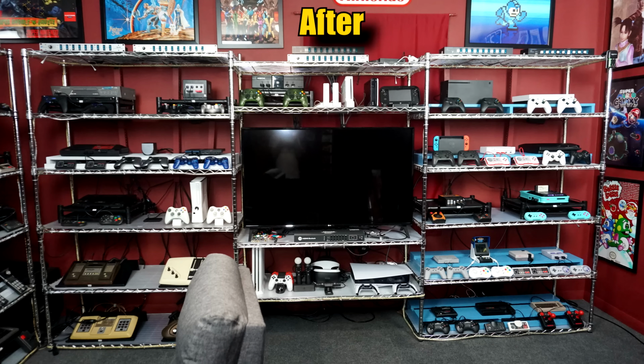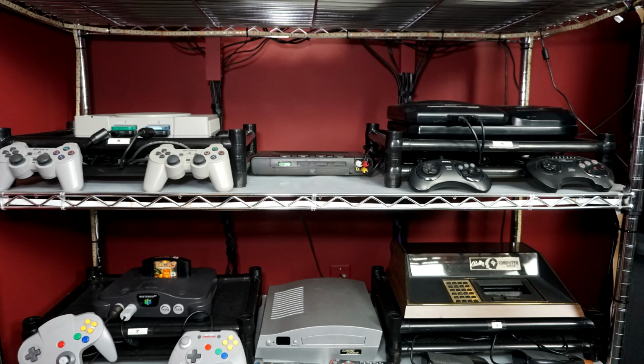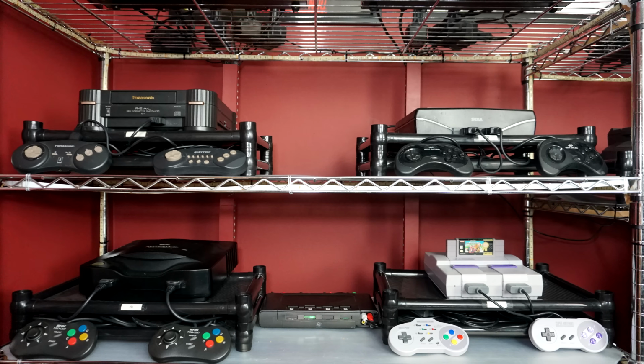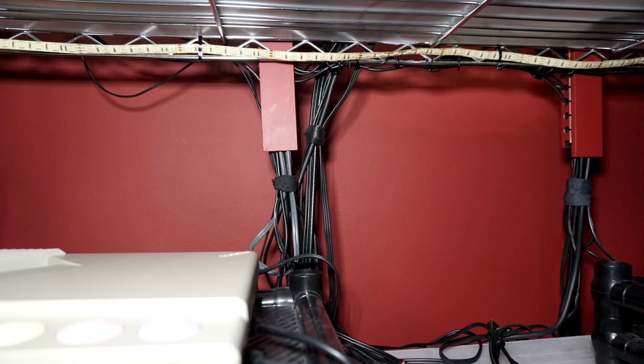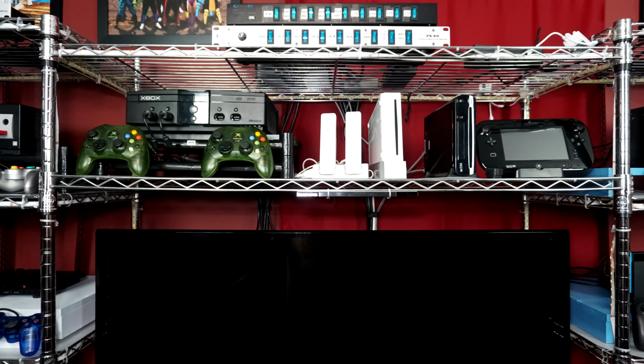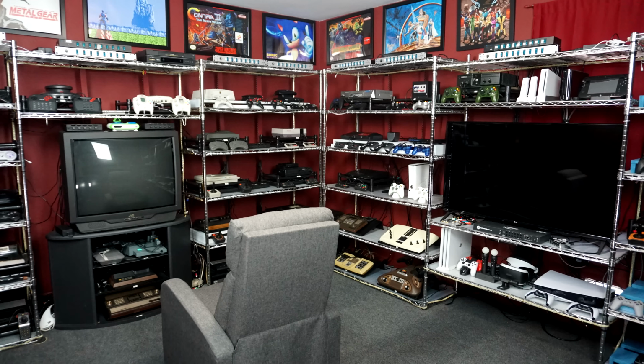It's definitely an improvement, though I do need to order more so that I can cover more spots. Underneath, the tubing kind of waterfalls outward, so it's going to be difficult to tame those parts. In this spot, I had to put 3 of these tubes, so it looks a little odd right there, but it's no big deal. And I didn't have enough to use behind the TV here. That's not that visible of an area, but I do plan on putting some back there once I install the rest of them. I feel like I've taken a very big step.